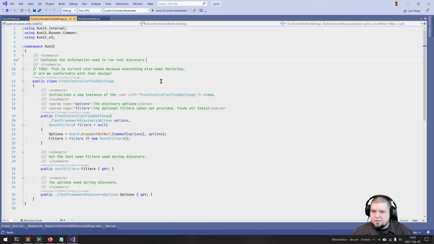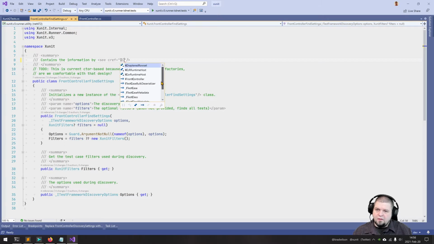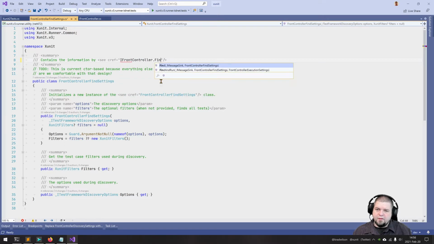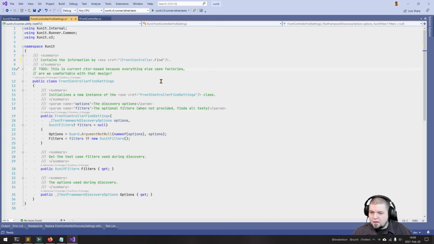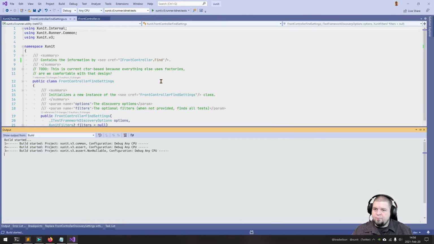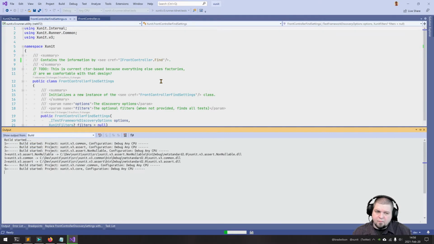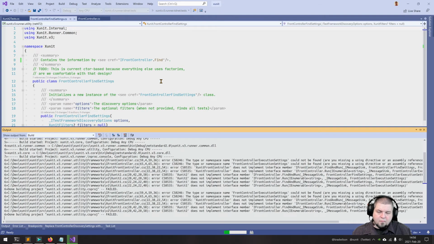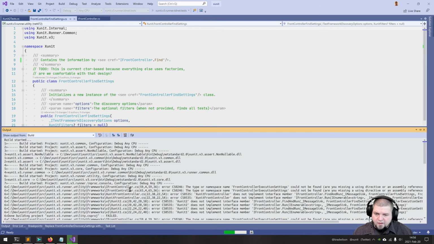Used during test. Used by IFrontController find. Of course not.